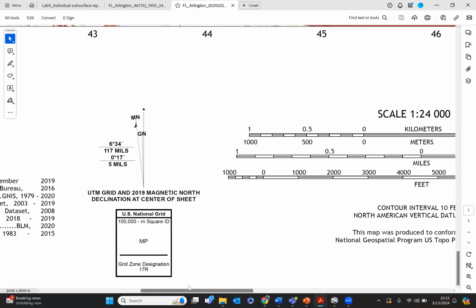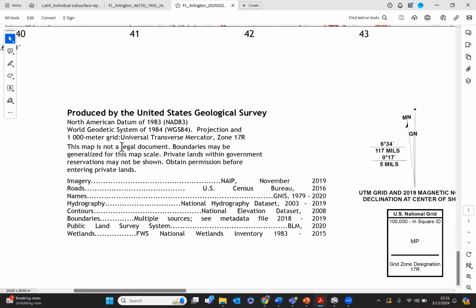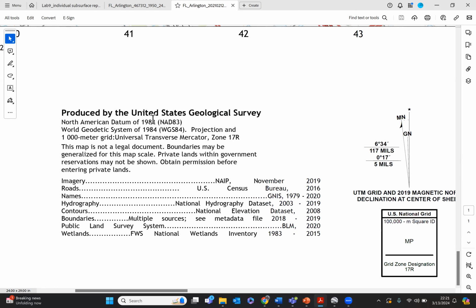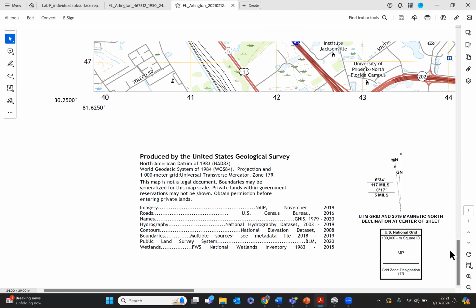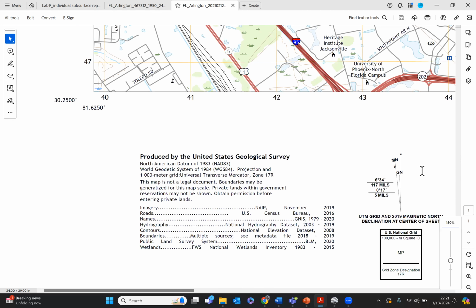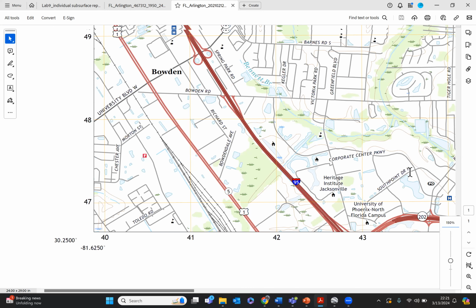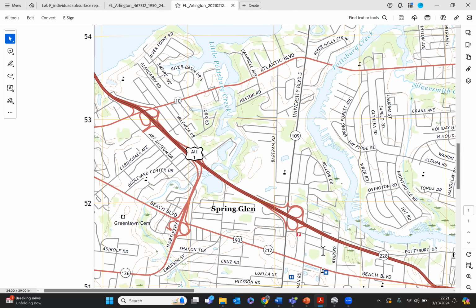So this is the 2021, following the 1983 North American Vertical Datum. And you can also see where they get some of the other information from there as well. So this is, again, a bigger picture thing, and this is the newer one. But what we can also do is look at the older one as well and compare it.